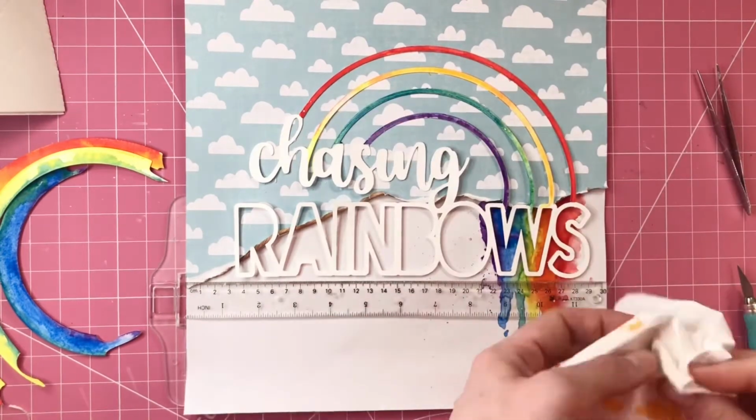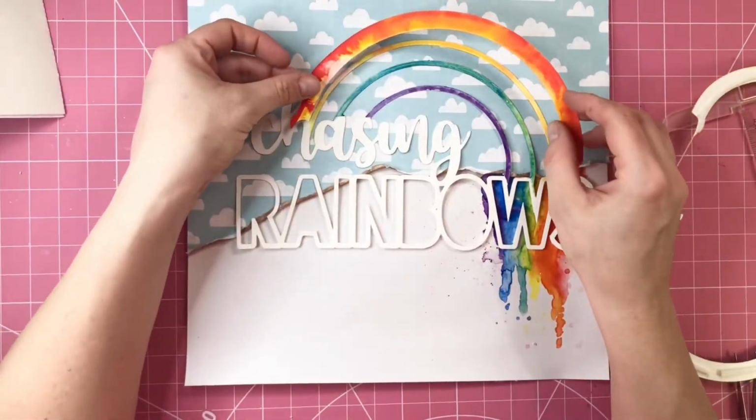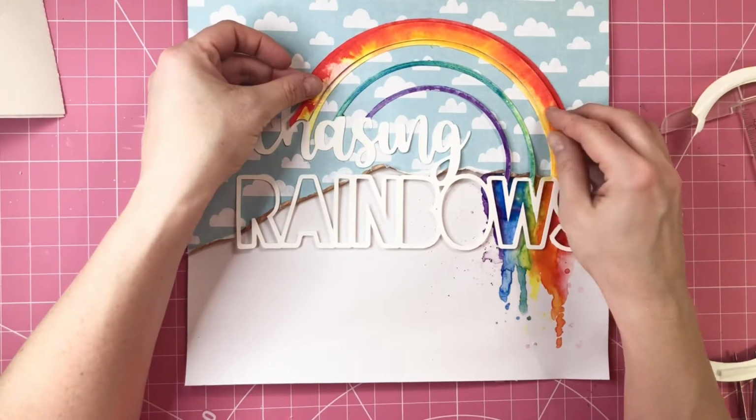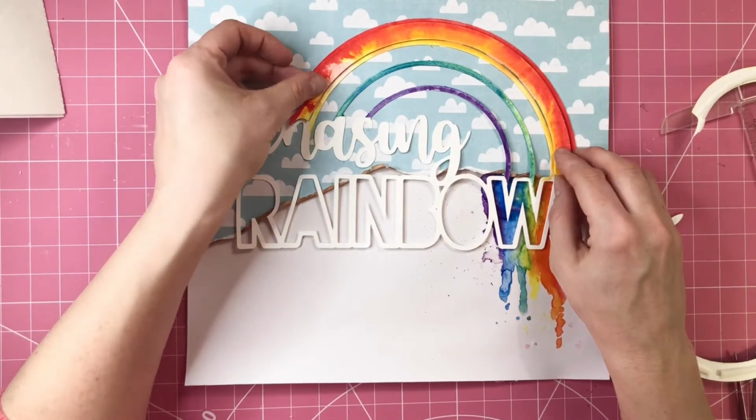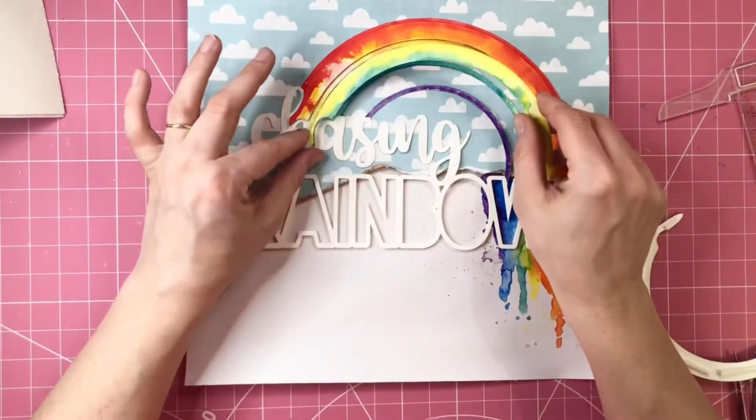I didn't want to get any glue or anything on my hands, so I'm using a bit of kitchen roll just to secure that down. And I'm adding back in the inner pieces of the rainbow. Those are propped up on foam as well, just so that they pop up off the page.